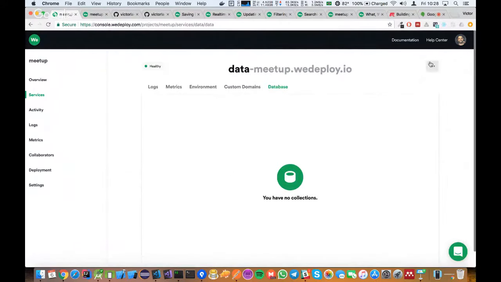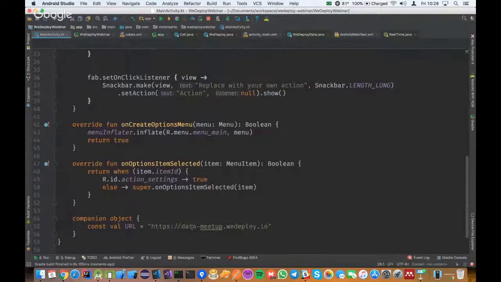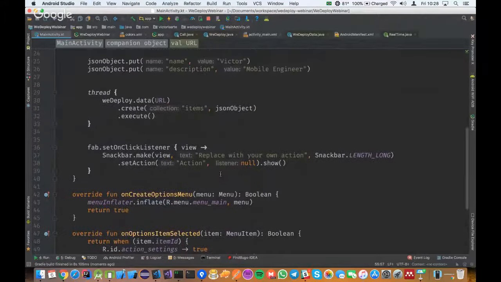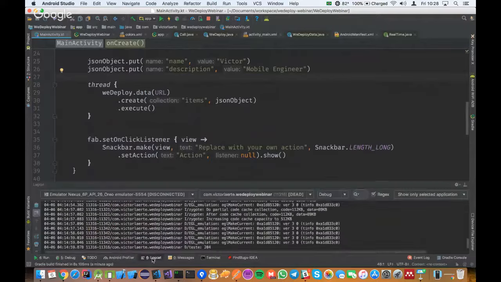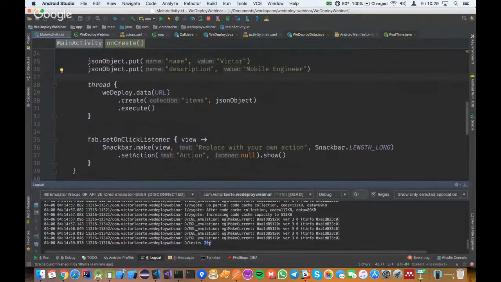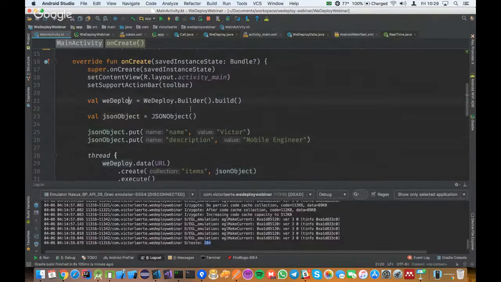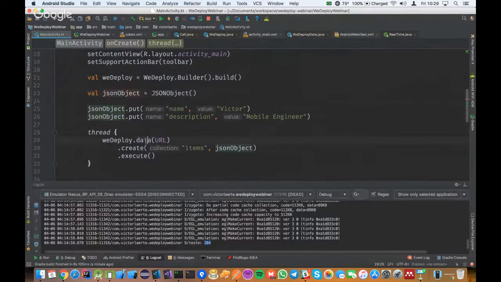Let me see if it's the URL. It's okay. Thread. Okay, so let me see what's happening here. I'm creating the WeDeploy object, JSON here, and oh, that's strange.